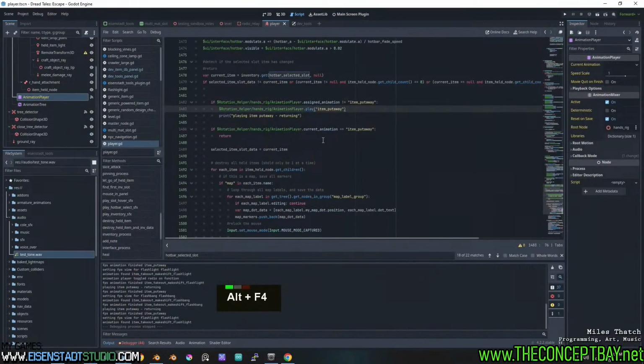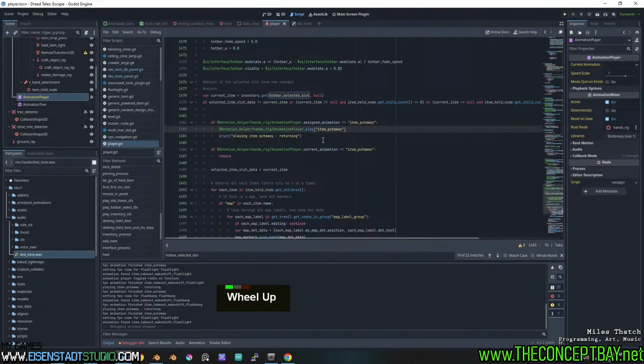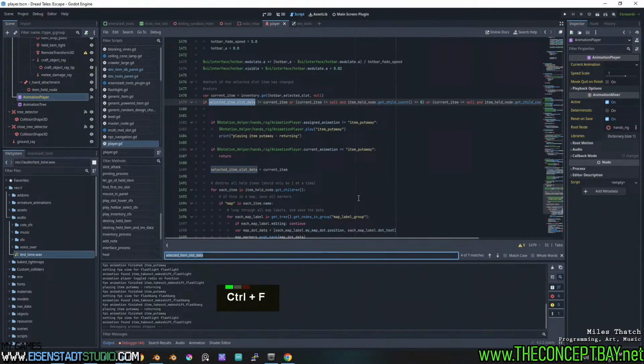You know, this is not really robust enough. Selected item slot data is used, looks like, a bunch of times.